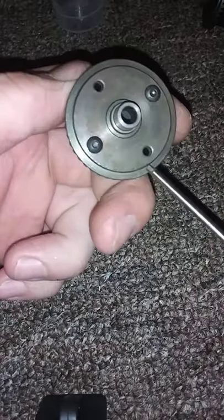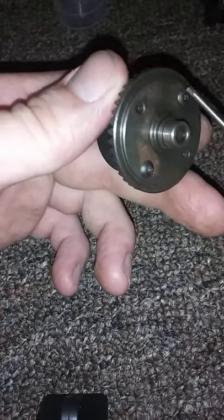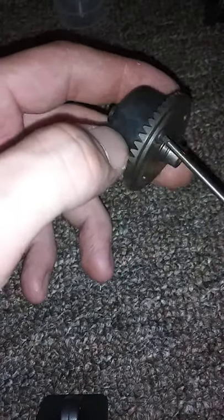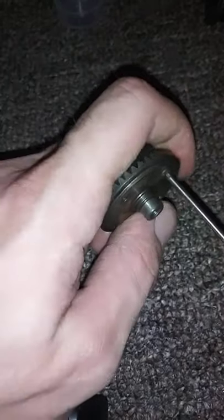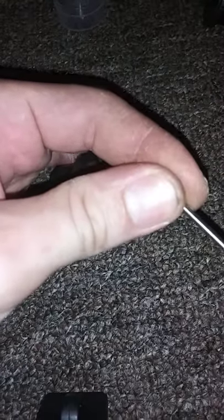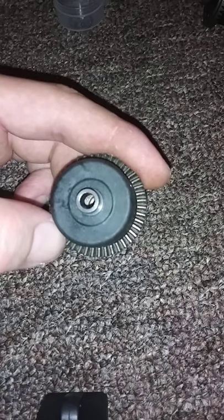So this one will round easier. But you want to take it out and retighten these. You want to retighten all four of them. I only got two in this because I'm just showing you with this one. But yeah, you want to tighten up all of them. Make sure that they're not coming loose on you, because they do. They won't come all the way loose, but when they do come loose, it's going to adjust your mesh by thousandths of an inch or more, and that's a big deal in the clearance world, especially gear world. These teeth are pretty small. You want as much as you can get.